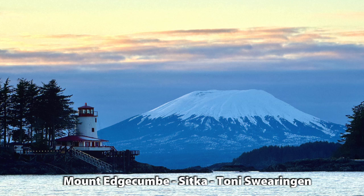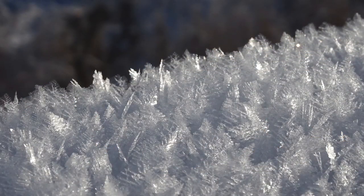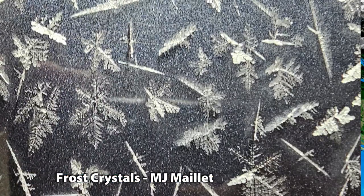But don't be fooled. Our Alaska volcanoes, yeah, they have a lot of spirit left in them at times. Check out the close-up of those ice crystals. And of course, when you have these cold days and fog, that's a lot of times when you get these deposits of ice crystals. Janice Bunting sending us this field of ice crystals there. They look spiky. These look like they were kind of melting into the ice, but still spectacular. Thank you to MJ for sending those in.